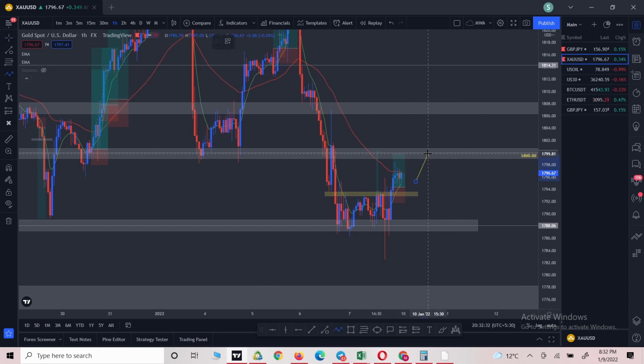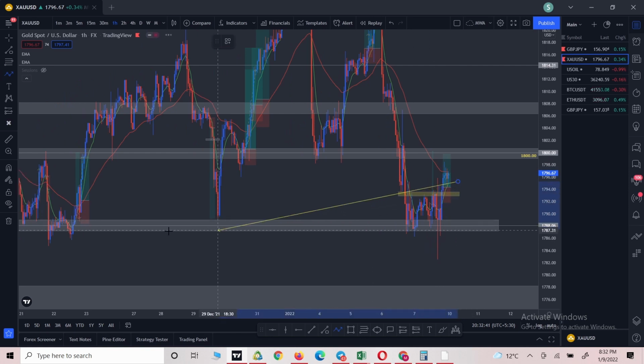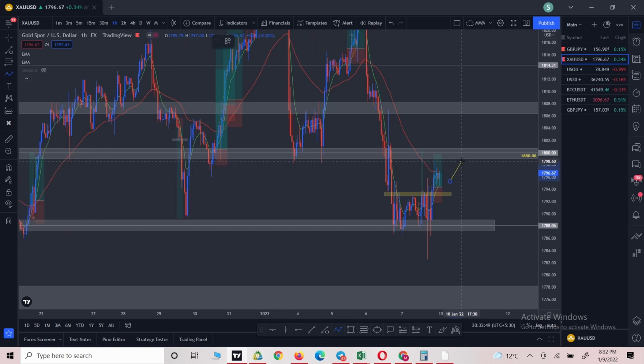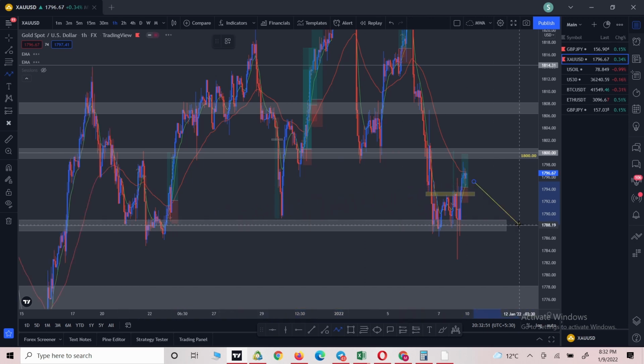Let me tell you one more thing I'm expecting in this market now. Once the price hits this zone and we find some bearish price action, if I get some indications to go short, I will take my entry with this one as the initial target. Because in that situation, guys, I know daily is bearish, 4 hour is bearish, and if I get some indication that 1 hour is also turning bearish, I will take the trade. My initial target will be this one, and I will take more targets to the downside because everything is in sync.